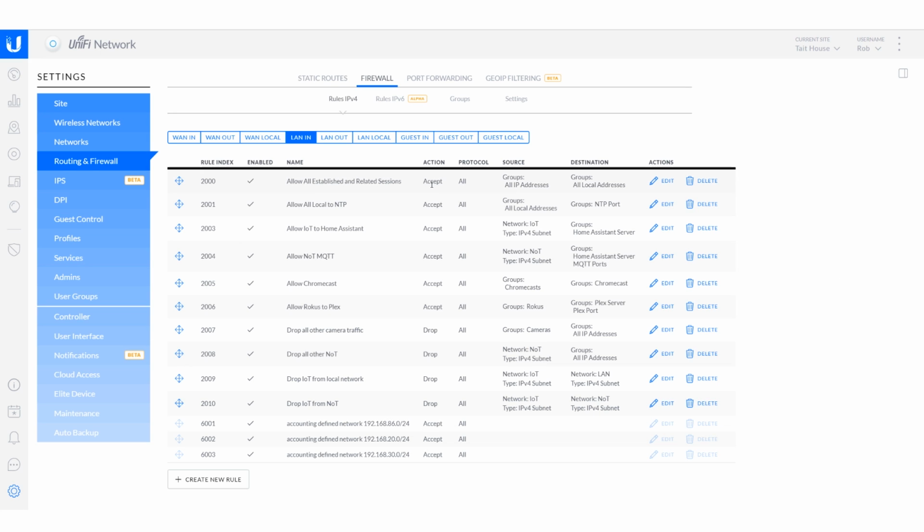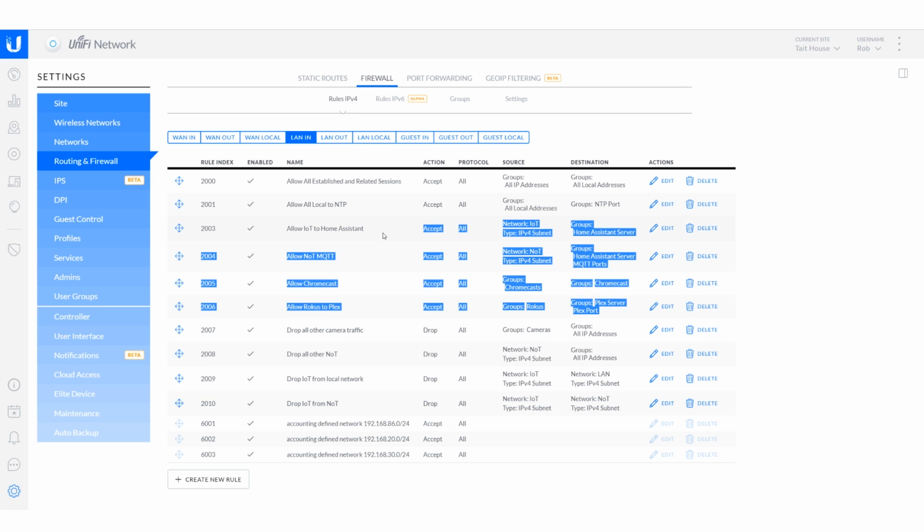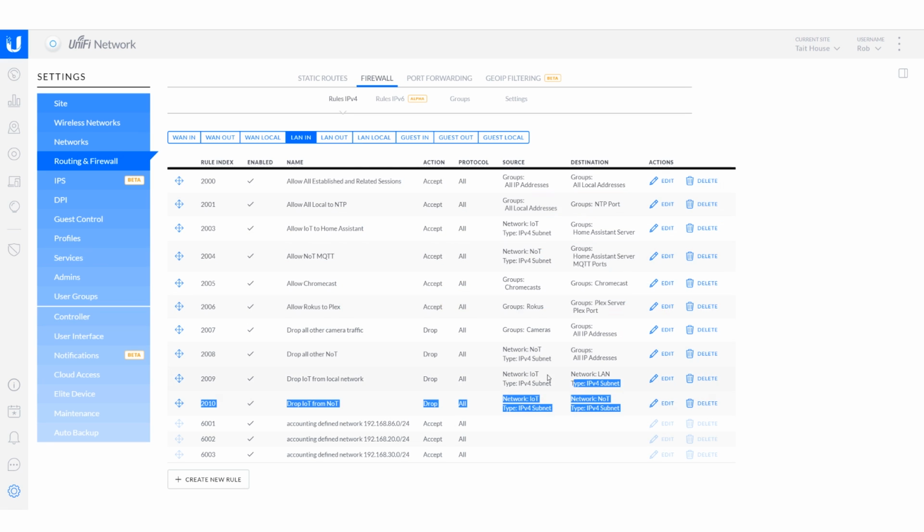rules. Basically, when we set up firewall rules, they're processed from the top down. So if the traffic is allowed to pass based on a rule that's higher up on the list, it will not then be subsequently blocked by a rule that's lower on the list. To make things easier on myself, I always make specific firewall rules for allowing traffic and then broad rules for dropping traffic. Then I put all the allow rules at the top and the drop rules at the bottom.